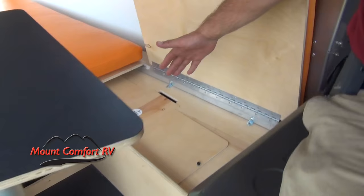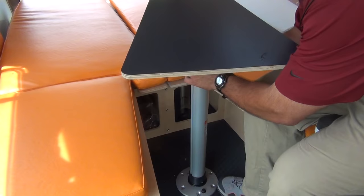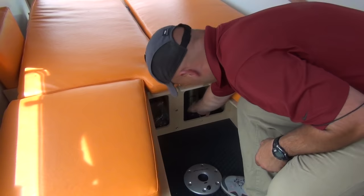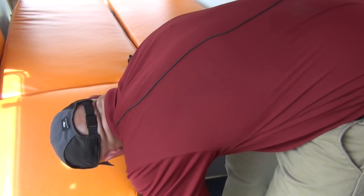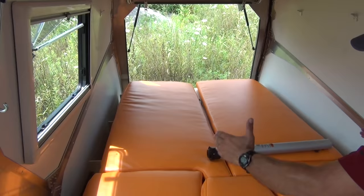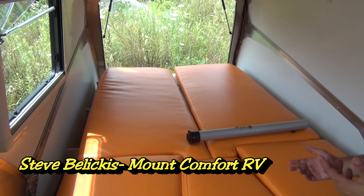Under here is where your 12-volt battery is, and we can easily add a second one for you. The table and pull setup is wonderfully done: push this button down, pull up, and it releases — comes right out. It locks in much better than I've ever seen done before. They give you a nice little pull here — lock it in, put your table back on there. Take the extra cushion and put it in, and now you've got a queen-size bed. You're 60 inches wide up here, narrowing to about 55 down there. Me and my wife will just sleep like this; if it's two guys, you go head-to-head, feet-to-feet — no big deal.